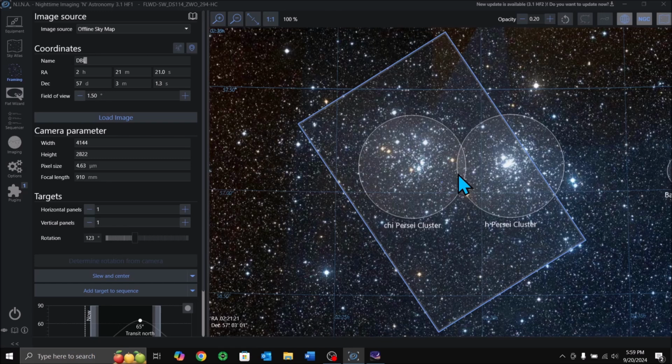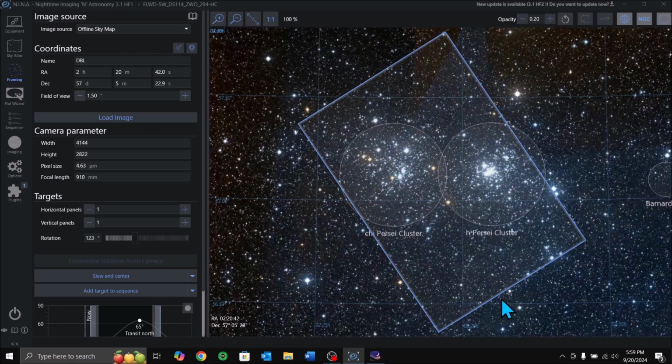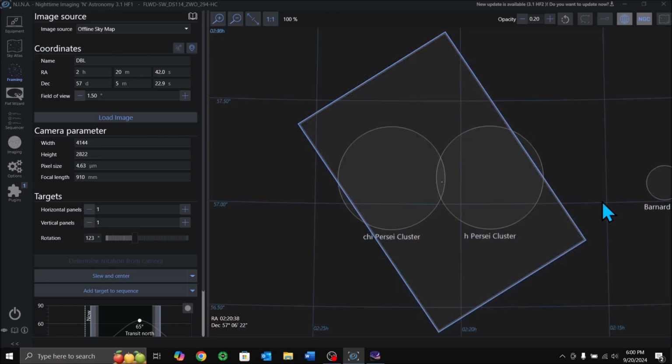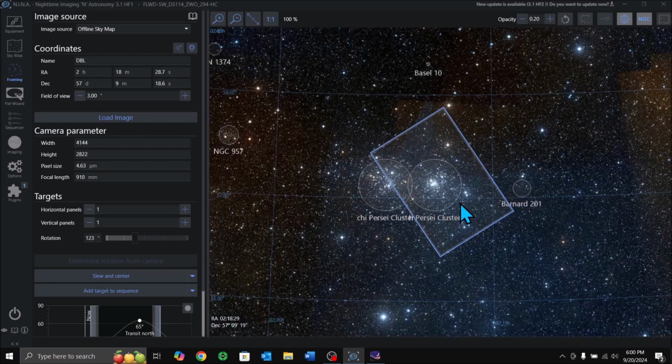Now even though you've located the coordinate you want, you can also move the picture, but you don't know if this frame right here is oriented correctly. If I had a camera hooked up and it was nighttime, I could just do determine rotation for camera, and it would turn on the camera and rotate the frame to the rotation that it would be. And like I said, you can move this around. If you just wanted that one, you could do that, but I was trying to get both of them in there.